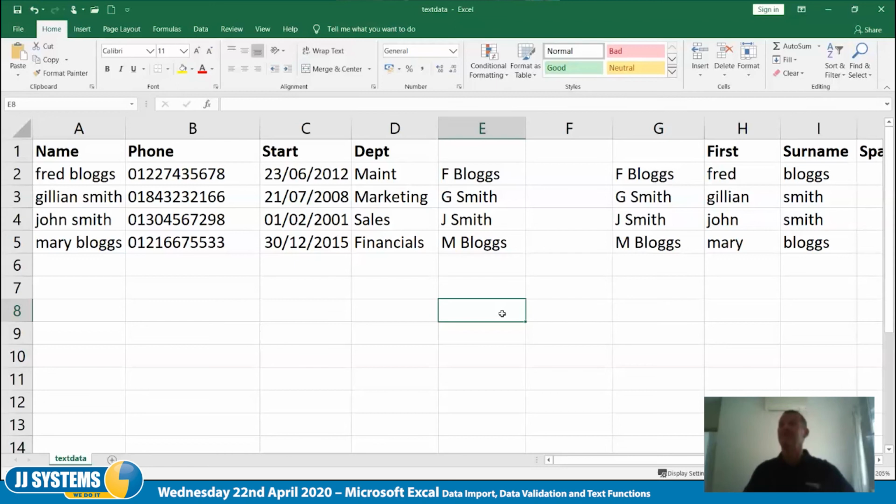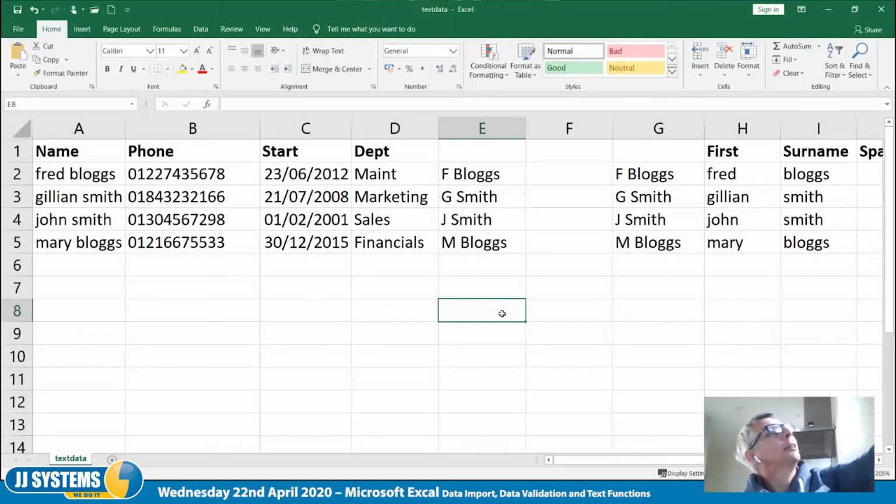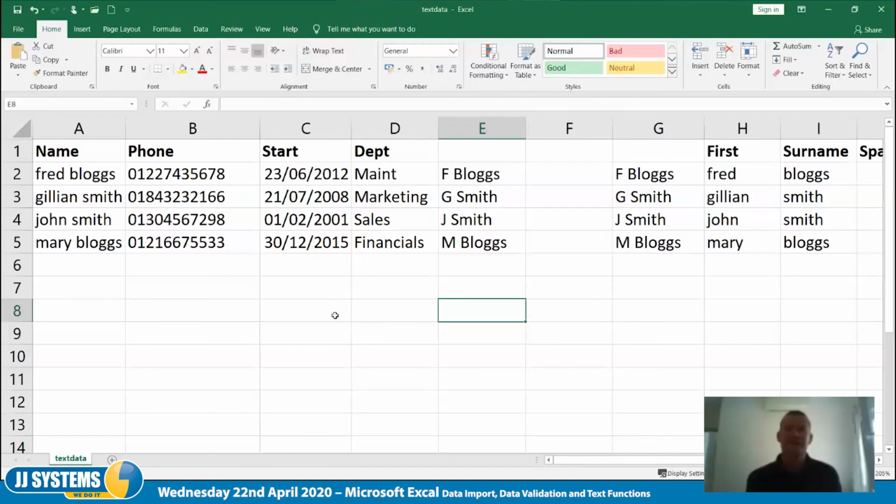Oh, I've got a question on there which I didn't notice. Oh no, I have noticed it. When you have a list of dated information and you want to sort it in date order, the ones that will expire first should be at the top. Yes. Okay. Sorting. I just got a question there. I don't know if it comes up on all your screens, the chat box. It probably needs displaying or something. But I've got a question there about sorting dates, and it's really easy.